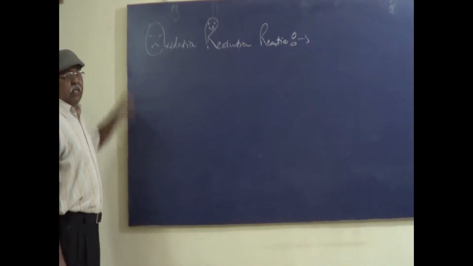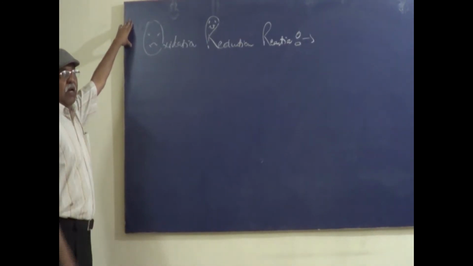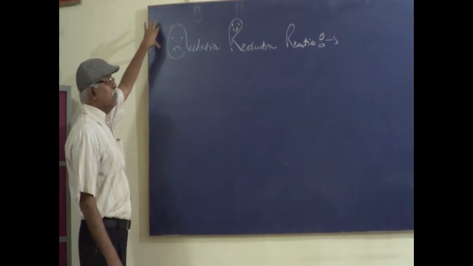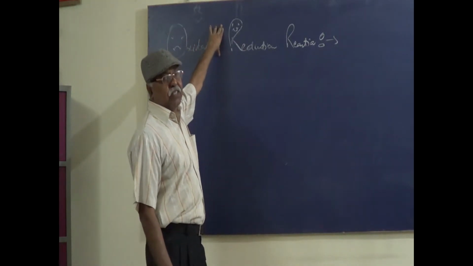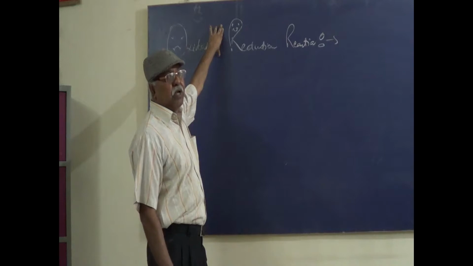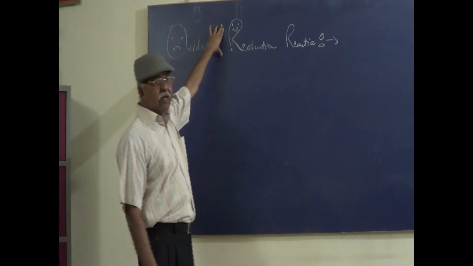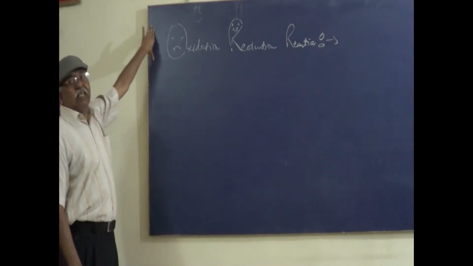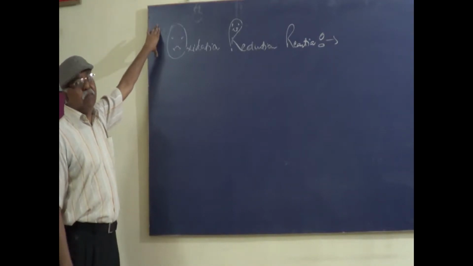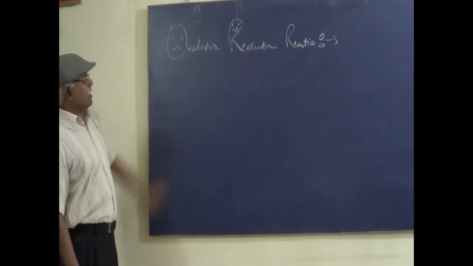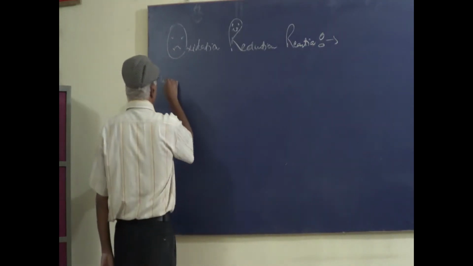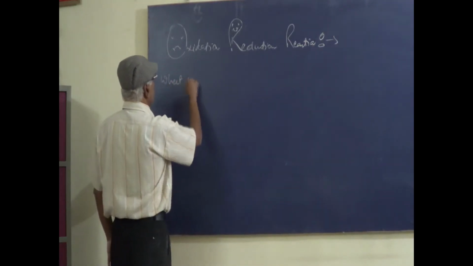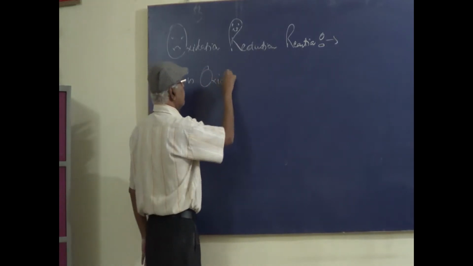Even in day-to-day life, burning a fuel is oxidation, but formation of a fuel is a reduction. The formation of fuel, the hydrocarbon, took millions of years by reduction, but it takes only a few seconds to burn it by oxidation. Okay, now let me teach you what is oxidation.